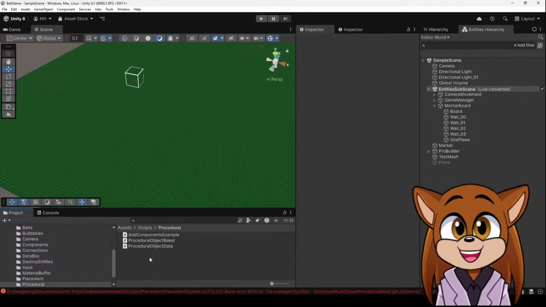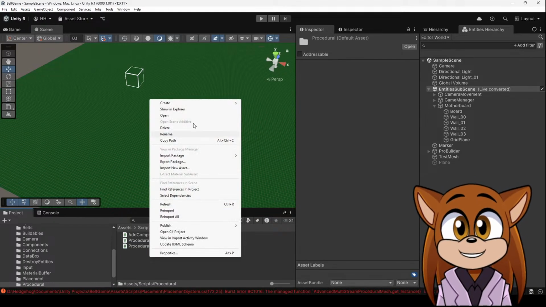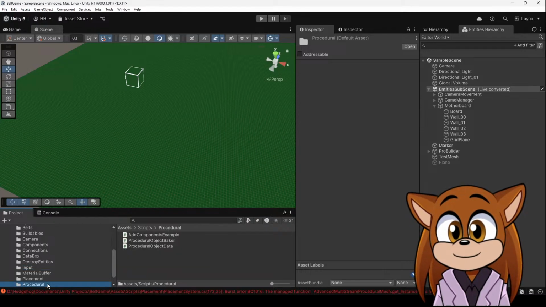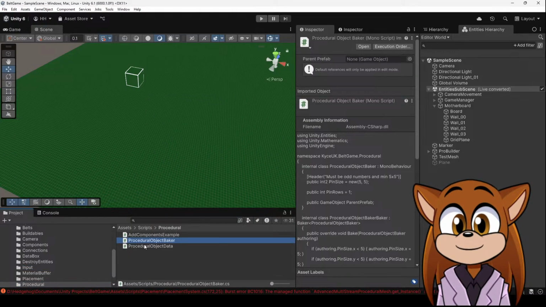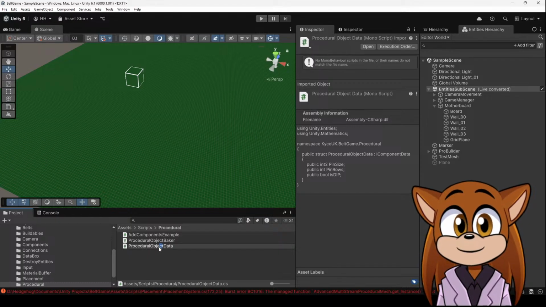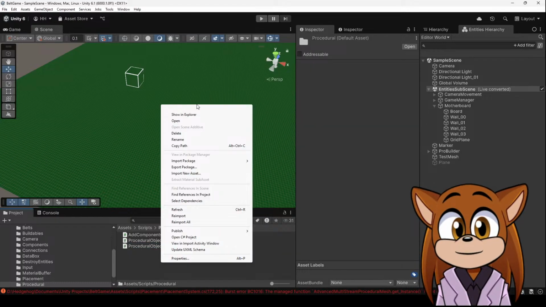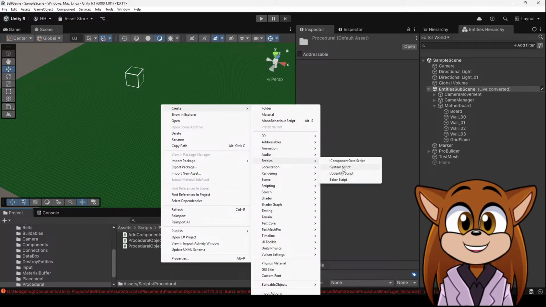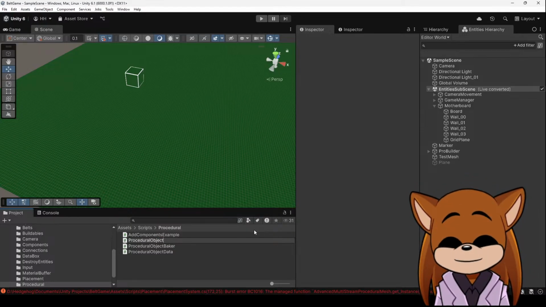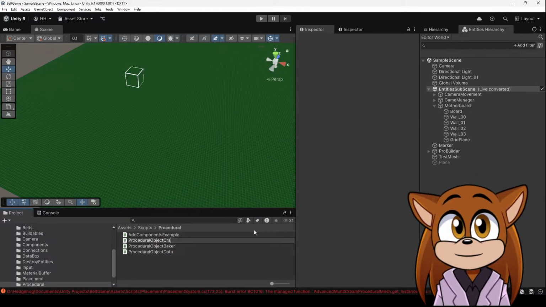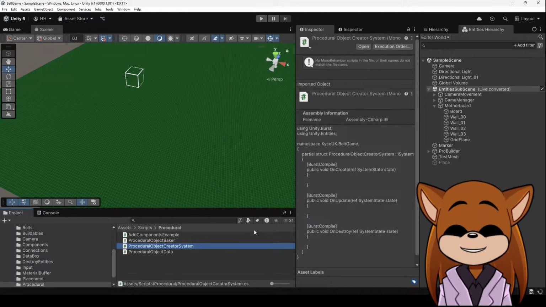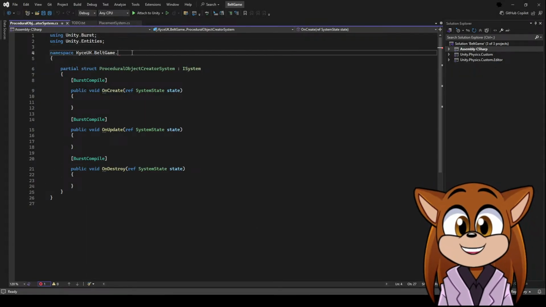So now I want to go procedural object creator. Let me copy the word procedural because I'll be damned if I know how to copy that. Create new entities, ISystem, procedural object. Create a system.